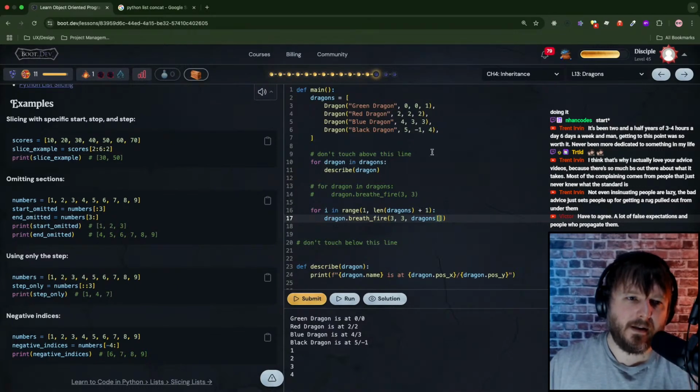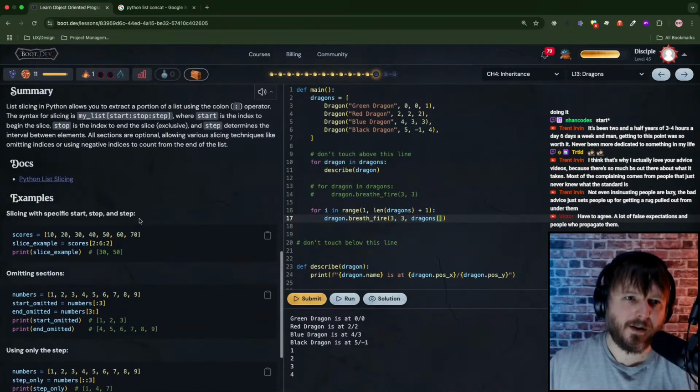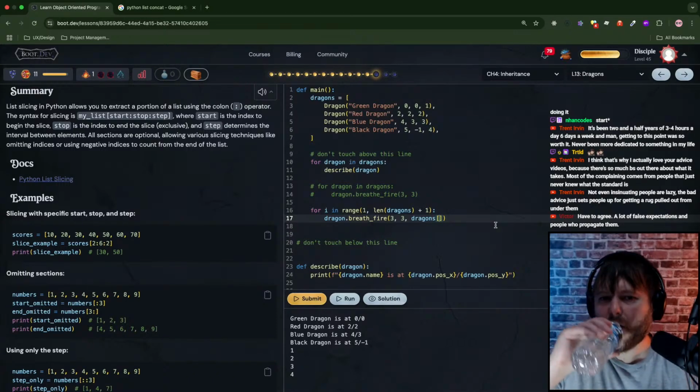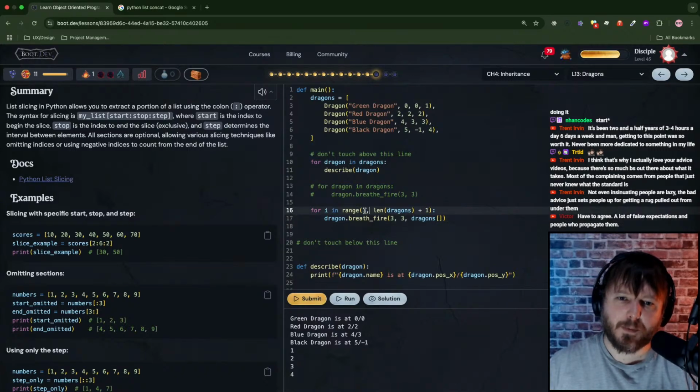If we have an index, we have a start and stop. This is probably what I'd do. 0. Let's get rid of this. We can just match it up to the index directly.